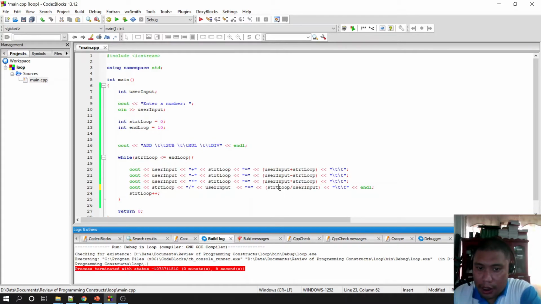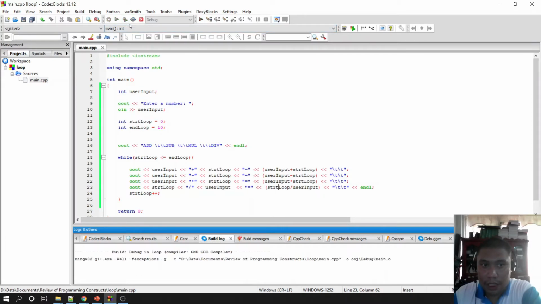So 0 starts with 0, divided by 5. So any number which is a 0 is divided by any number, it's equal to 0. But any number divided by 0 is undefined in mathematics. That is why we interchange the placement of the denominator and numerator.